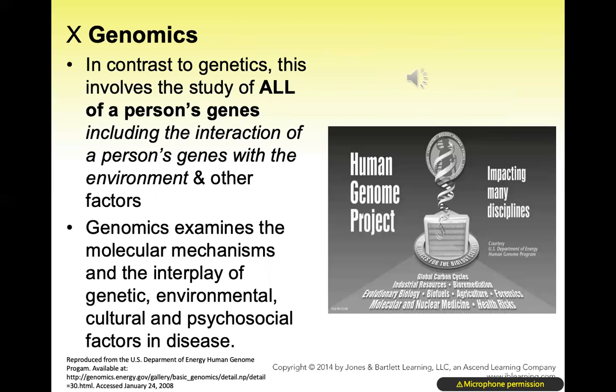As the science developed, it evolved into the science of genomics, which is looking for the interaction of all of a person's complement of genes and how that is impacted by the environment and other factors. There's a good YouTube video link below that talks about what is a genome. I would encourage you to open that up and look at it so that you understand what a person's genome represents.